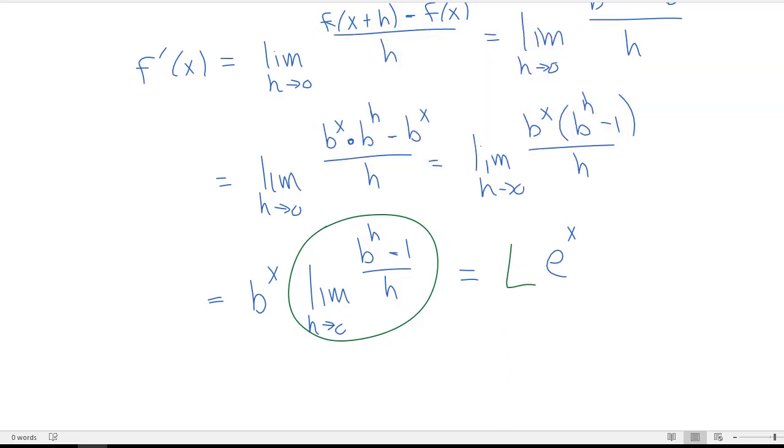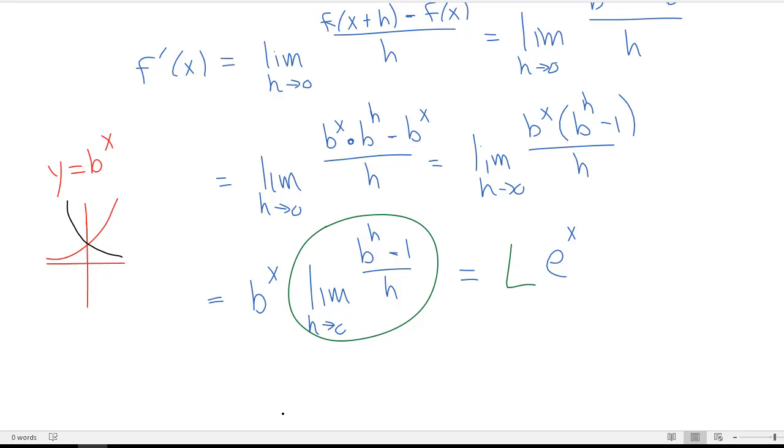Now, if we stop for a second and think visually, does this limit exist? Remember, what we're doing is finding the derivative of an exponential function. And an exponential function usually looks something like this, at least as long as the base is bigger than 1. If the base is less than 1, it decreases. So in either of these scenarios, the graphs are smooth and continuous. So there's no corners where the derivative would be undefined.